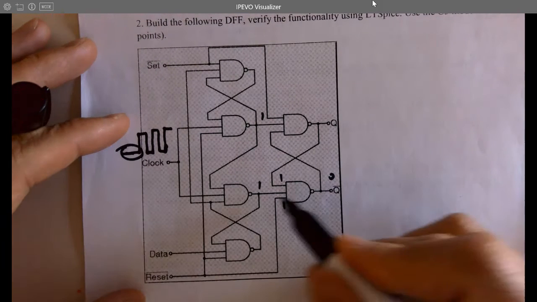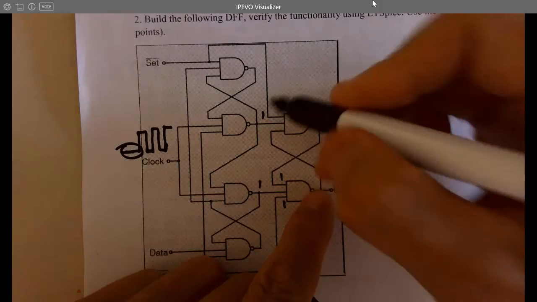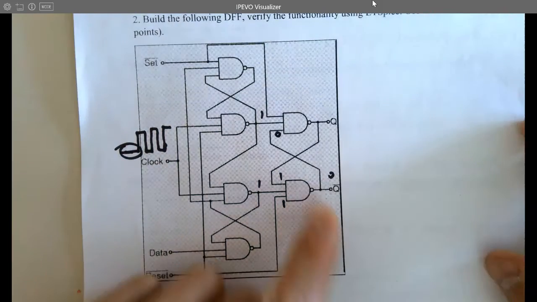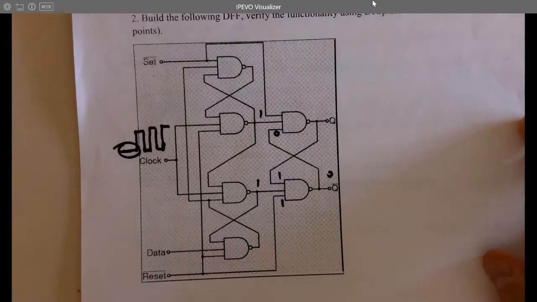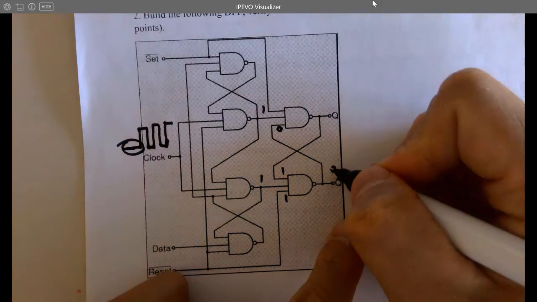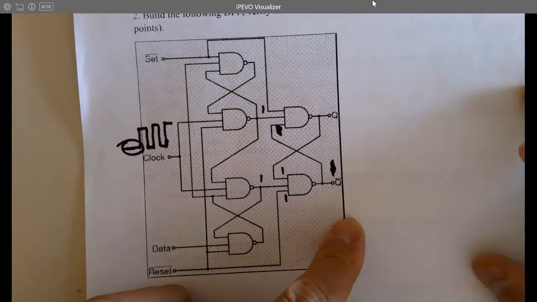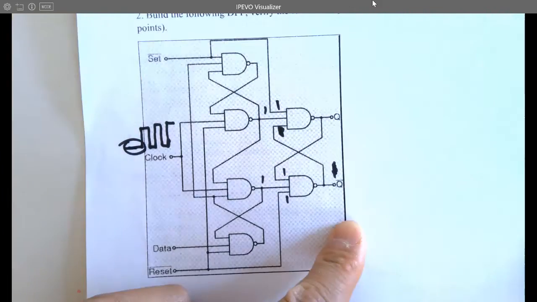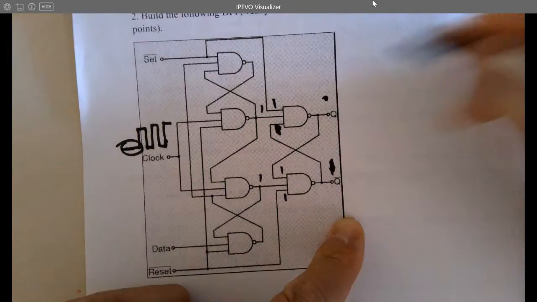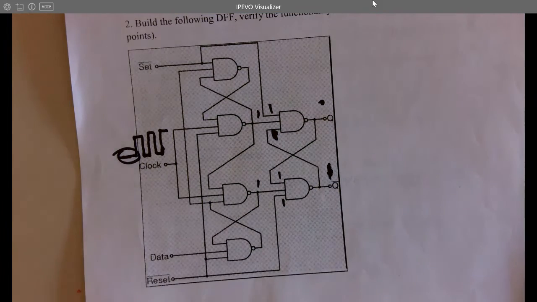Put a 0 here, you got a 0 here, definitely, no problem, right? So 0 will be fed into here. Wait, reset. Oh, get a 1. You got a 1. The 1 will be fed into here. Works the same way, right? Got 3 1s. I got a 0, right? So set and reset works, no problem.